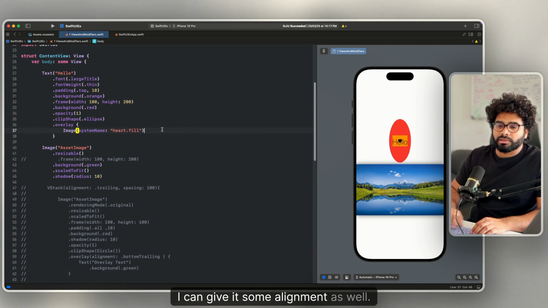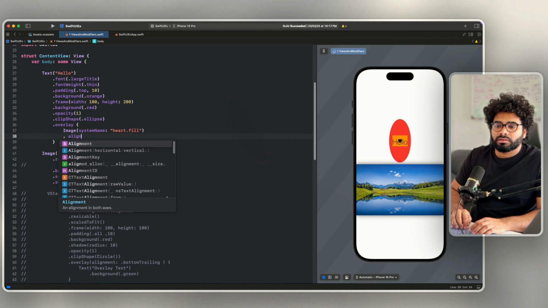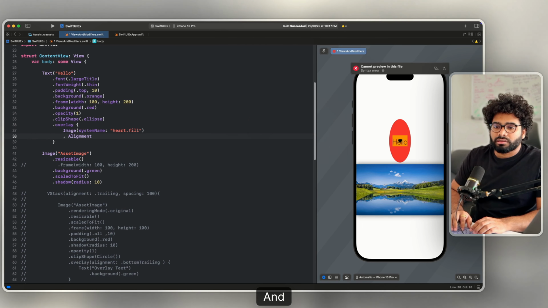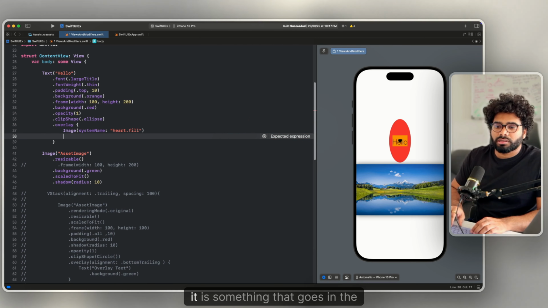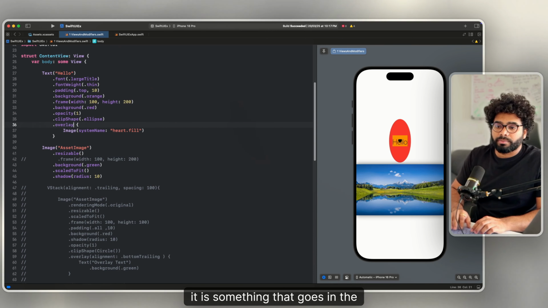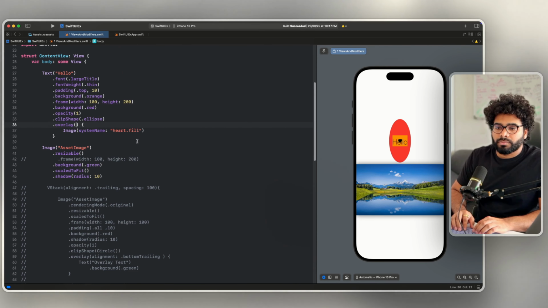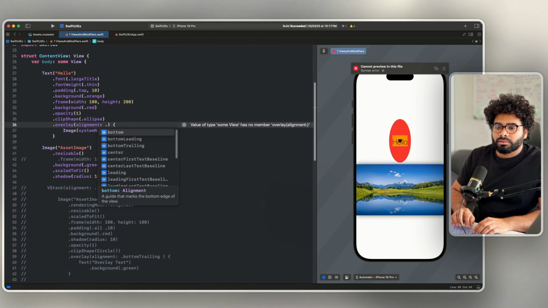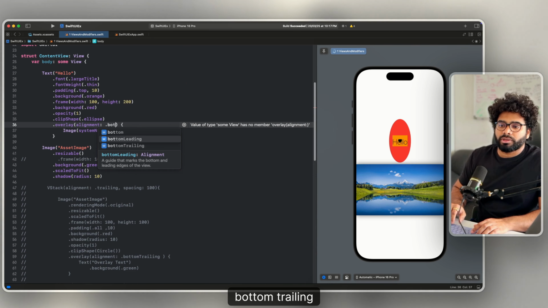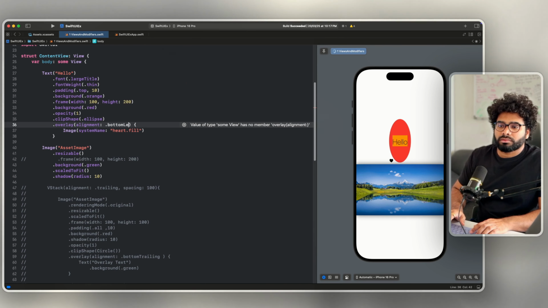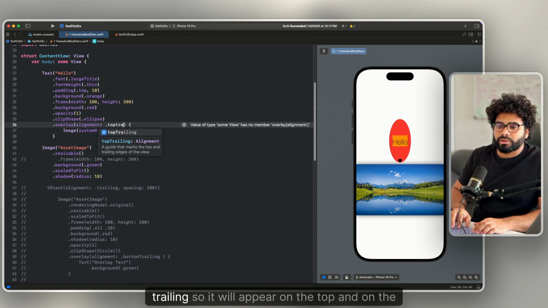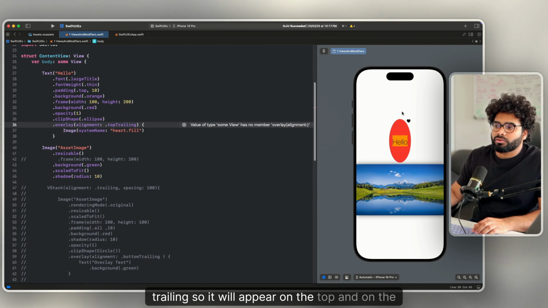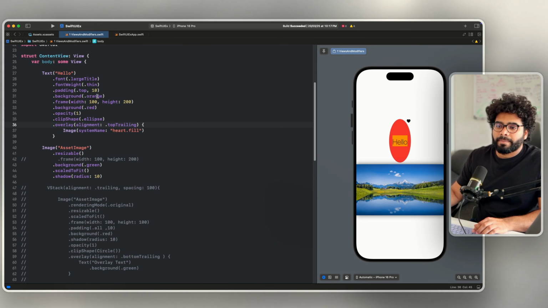I can give it some alignment as well, and it is something that goes in the parenthesis. And let's keep it bottom trailing or top trailing. So it will appear on the top and on the trailing side.